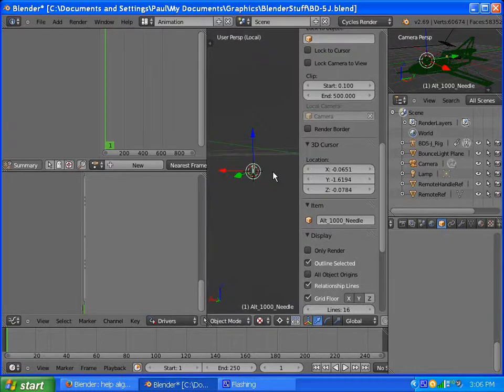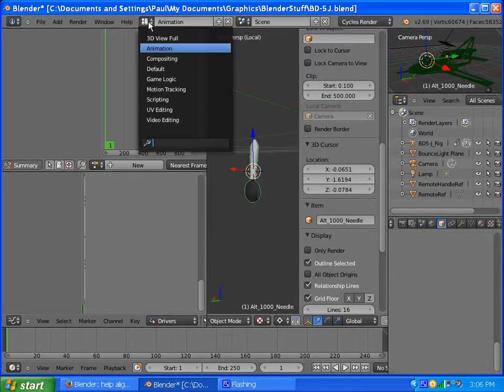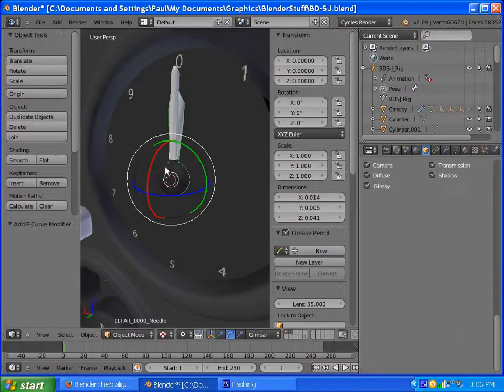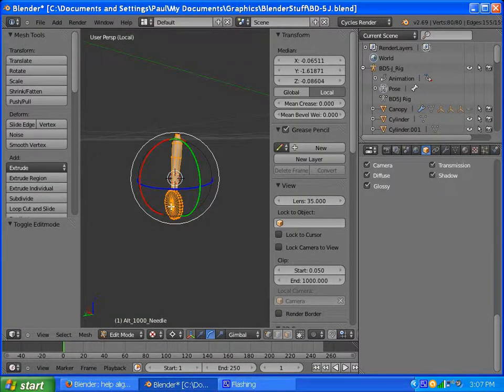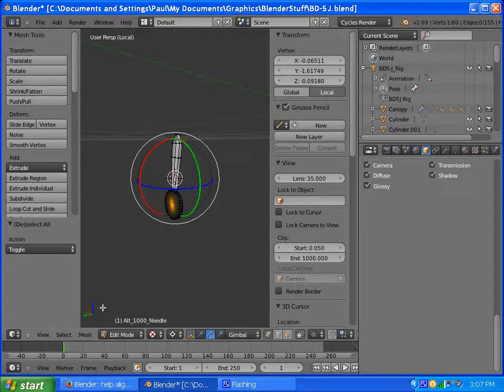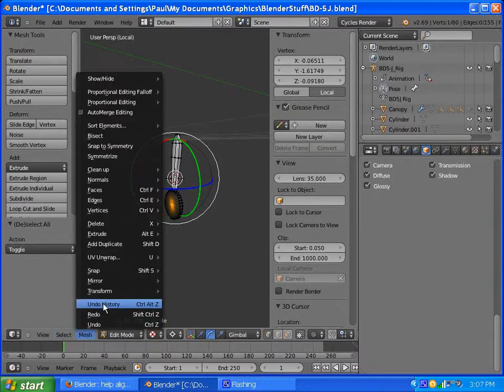And it's the 1000 needle now. Alright. Move my rotation. There. So I do snap.